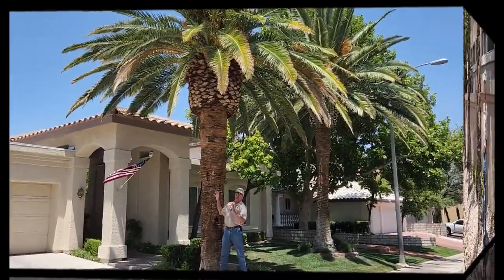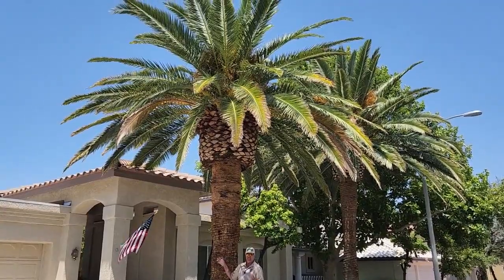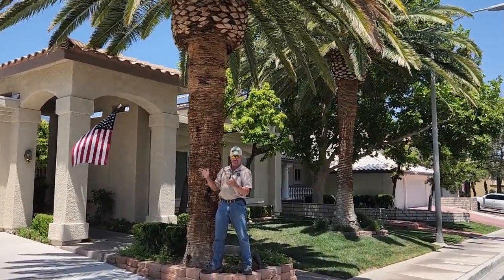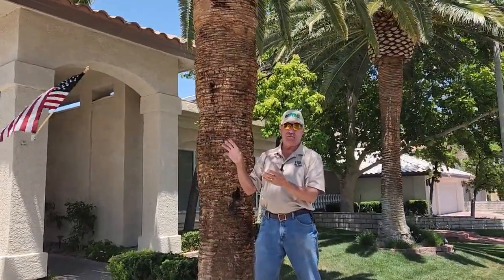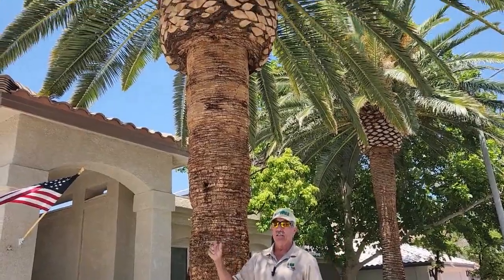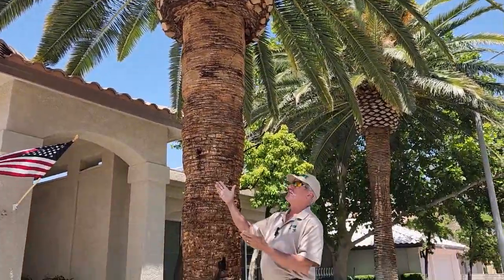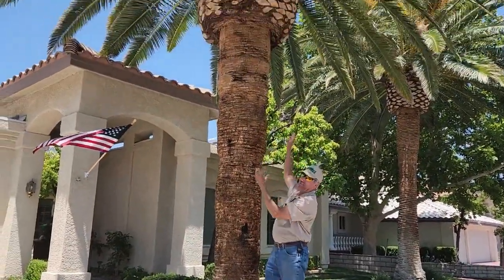So this is a canary date palm, Phoenix canariensis, very similar to the date palms we've been looking at, which is Phoenix dactylifera. The dactylifera is the standard Phoenix date palm, as we call them, because they produce actual dates that are edible. This Phoenix canariensis, though it doesn't produce edible fruit, is famous for this great classic, what we call a pillar and a ball shaped formation.